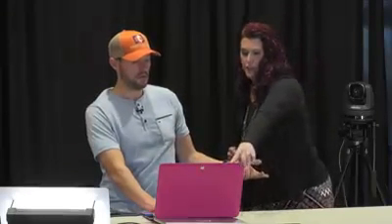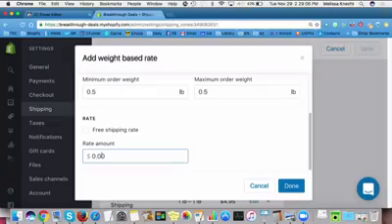But that's it. All you've got to do is look at 5 free items, insured shipping. There you go. And then you say 0.5, free shipping rate. Now down here at the bottom, you've got to determine how much. You would have some sort of a sliding scale. I forget what your scale was, but it was, like, $24.95, and then maybe $30 for 4. So it'd be like $28.95.